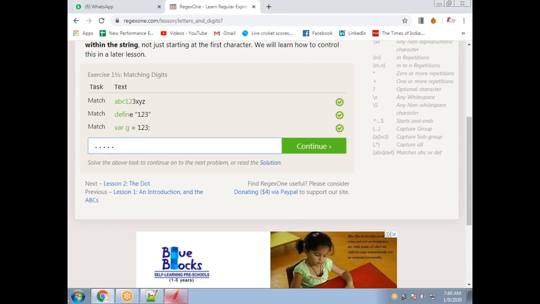So how many dots you have to put here? Here we have to put 1, 2, 3, 4, 5, 6, 7, 8, 9. I have put 9 dots, so it has matched this expression, but the 9 dots is not completely matching this expression because it doesn't have 9, it has 10, 11, 12. So if I put 12, it is matching this expression, but it's not matching this one. Since it has 12 positions here, it has matched this one, and here also there are 12 positions, it has matched this one, but here you have only 9 positions, so it is not matching here.